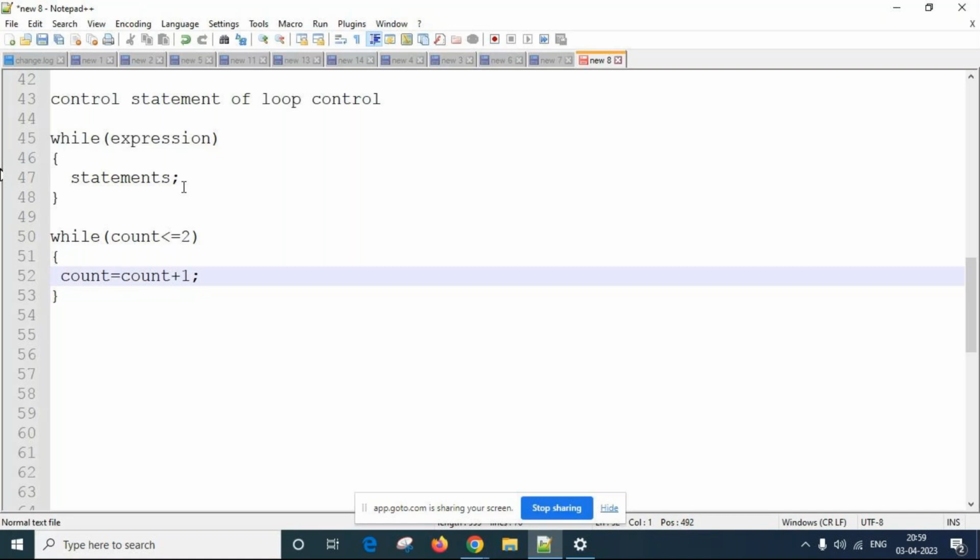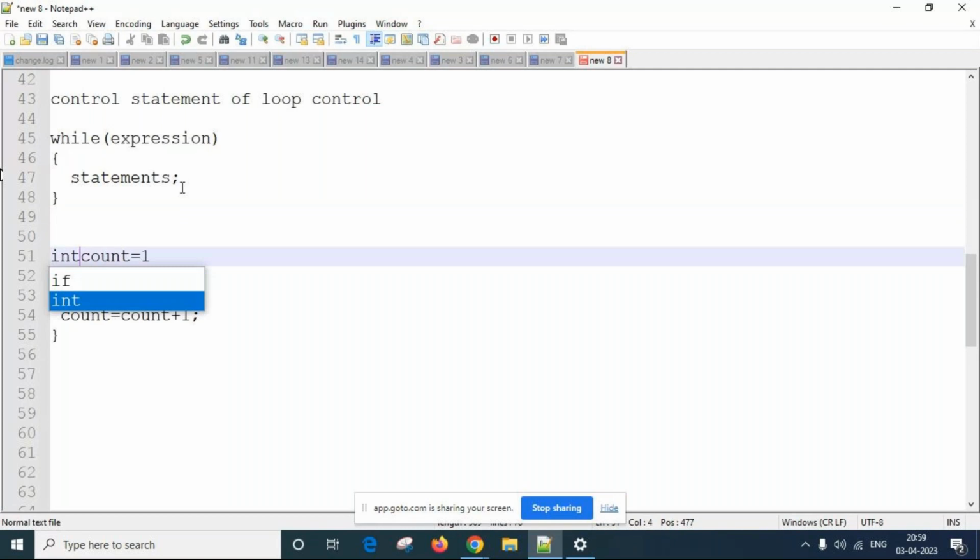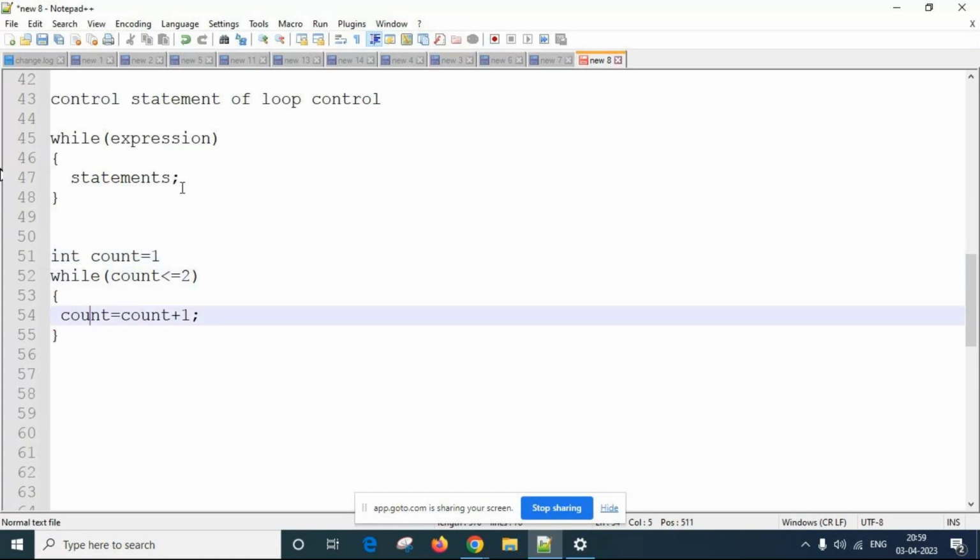That is, we are running a count. Suppose count is initialized as 1, and count is incremented for every loop.